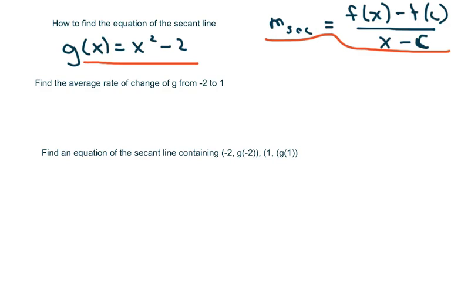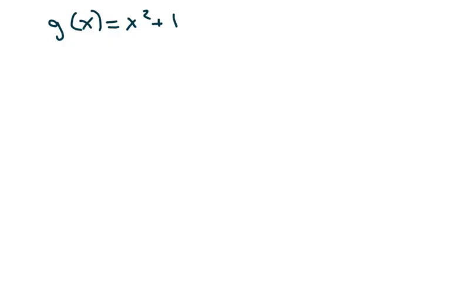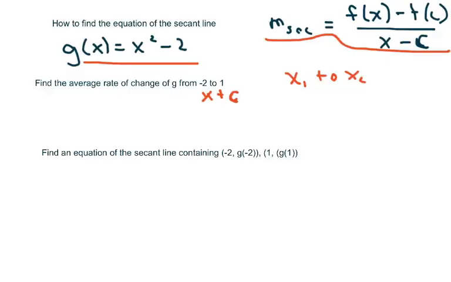by this formula. And basically we could call this x to c. In calculus they call it c. But it's just like saying x1 to x2. So basically we want to know the average rate of change here, from here to wherever this goes to. So what we're going to do is just find the slope of this. So find the average rate of change, which is like finding the slope.